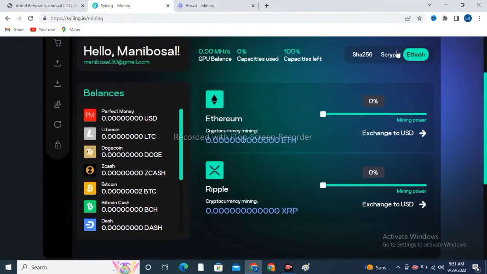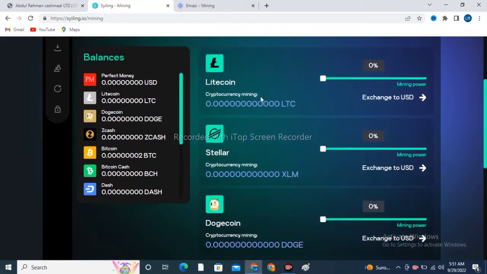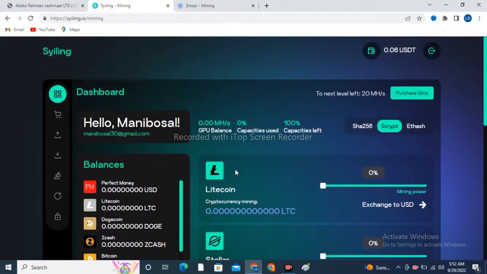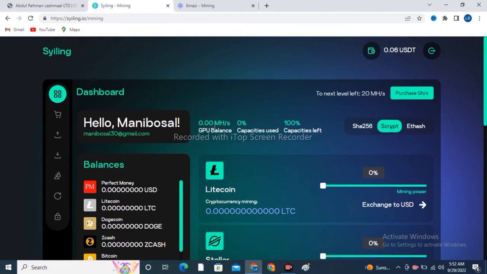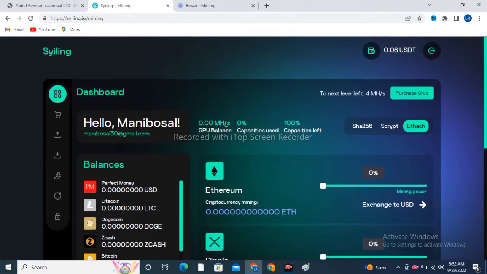Now I am going to show you the three methods: Scrypt, ETH hash and SHA-256. In Scrypt you can mine Litecoin, Stellar, Dogecoin and Zcash. If you want to mine these cryptocurrencies, then you have to deposit on this website and buy megahash rate power. In ETH hash you can mine Ethereum or Ripple.